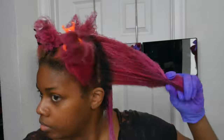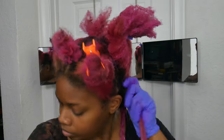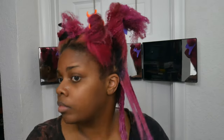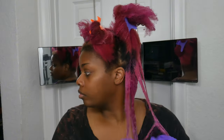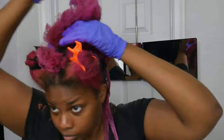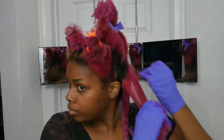They also have color for darker hair, so they have like purple for brown hair or like red for brown hair. So if you have darker hair, you can also use Overtone. I would check out reviews on that on YouTube, so just search up like Overtone color for dark hair or Overtone purple on brown hair or something.